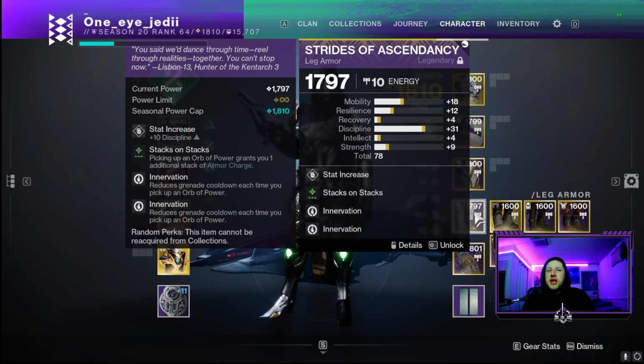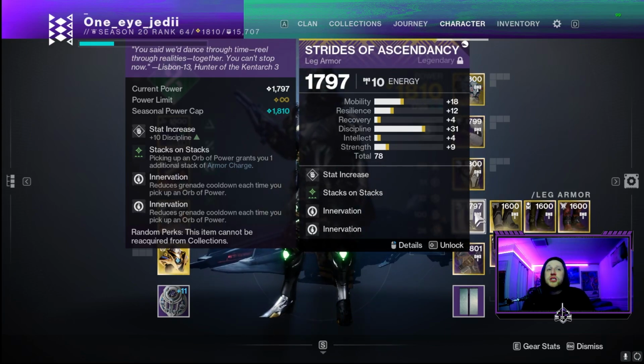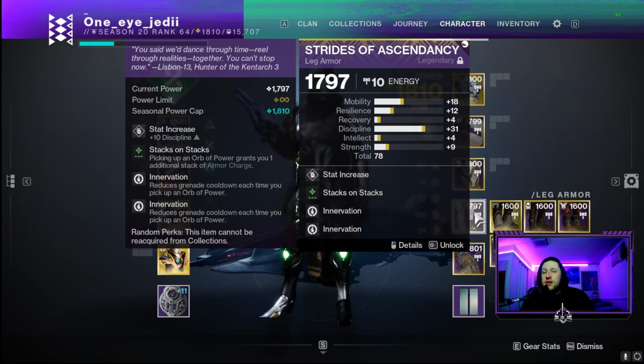Now moving on right here to our legs, we're going to have stacks on stacks, so when we pick up one of those orbs of power, we gain actually 2 armor charges, which again, we're allowed to stack up to 6 with having those 3 charged up on our chest piece. Now we're going to have 2 innervations as well, so when we pick up all of those orbs of power, it's going to reduce our grenade cooldown, so we're going to have our grapple up consistently, like I've been saying, as well as that woven mail.